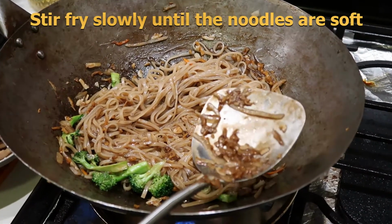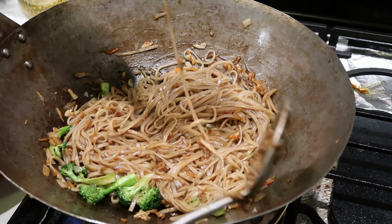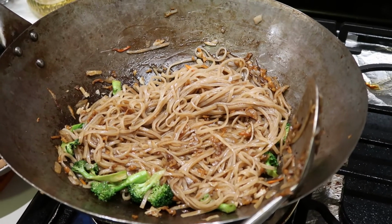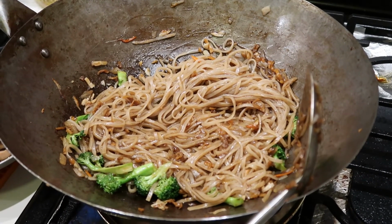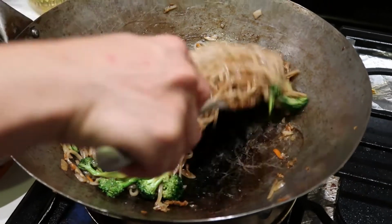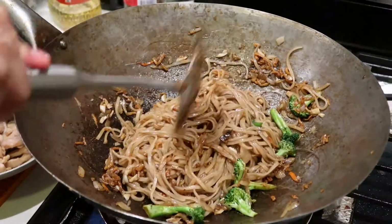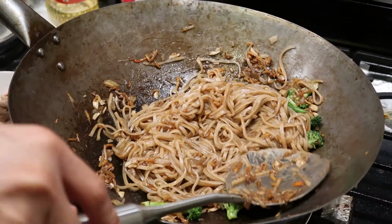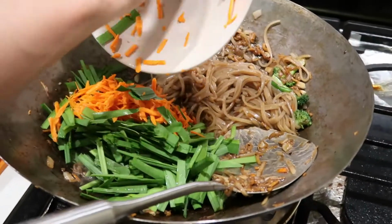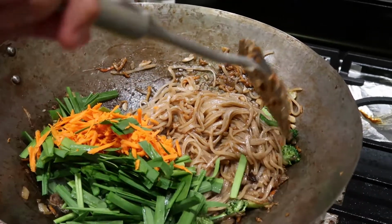I want to see if it's about done. Let's try it. Just another minute. Okay, now we're going back in with the vegetable. Oh, got the egg. Okay, it's all right. Let's put the cover up to the side.